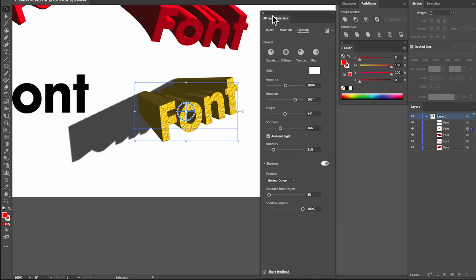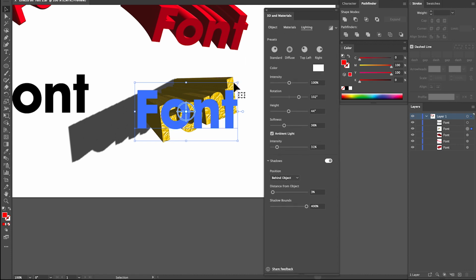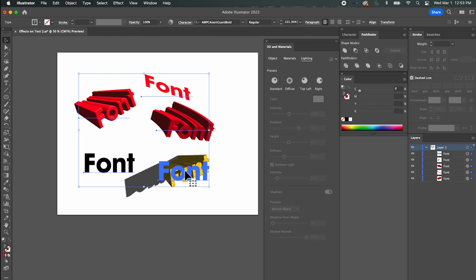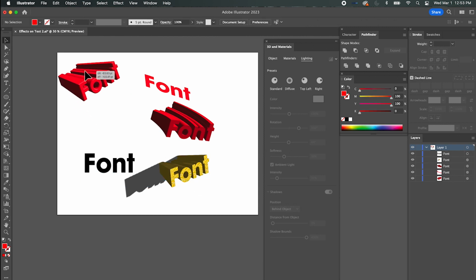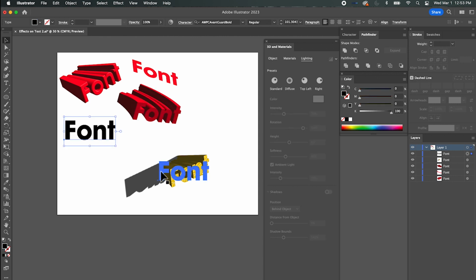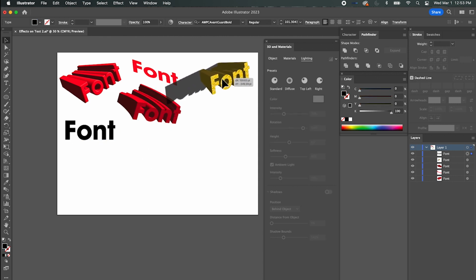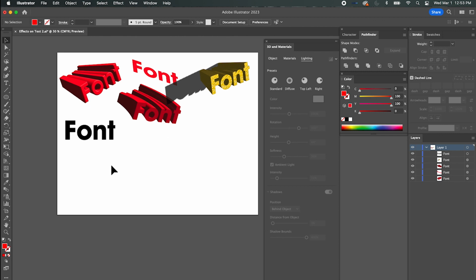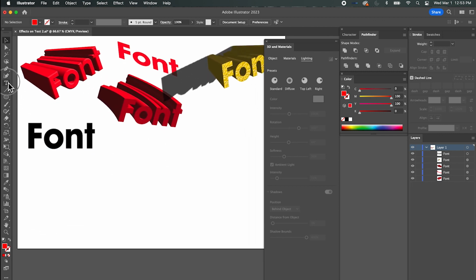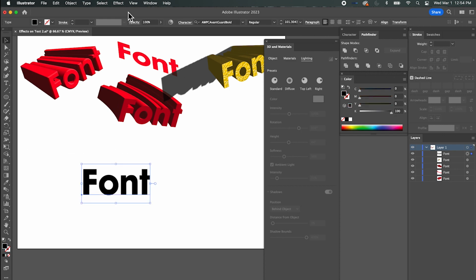Again, I don't have too many needs for the 3D effect, but maybe you're doing something that would call for that. All right, let me move these up here. And let's do something else. Oh, I got font already typed. Okay, let's take that. Now let's go to something different.